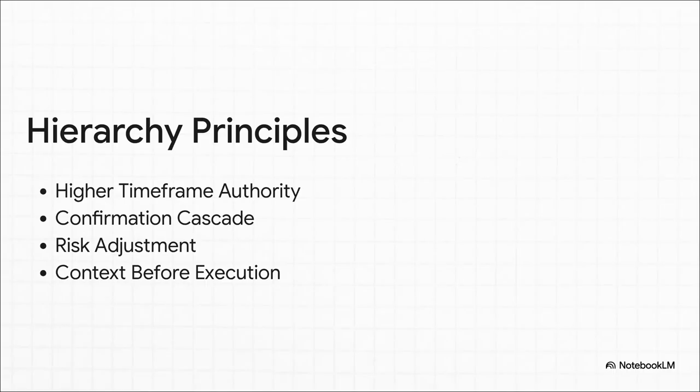These are the principles of mastery. First, respect the authority of the higher time frame. The boss is always right. Second, wait for that beautiful confirmation cascade, where all the signals finally align. Third, adjust your risk, your position size, based on how much agreement you're seeing. And always, always remember the ultimate rule.